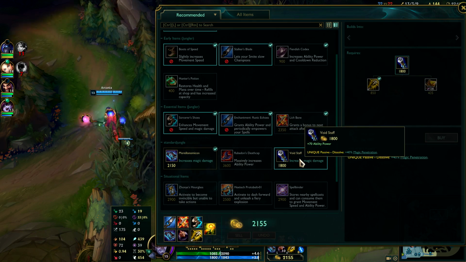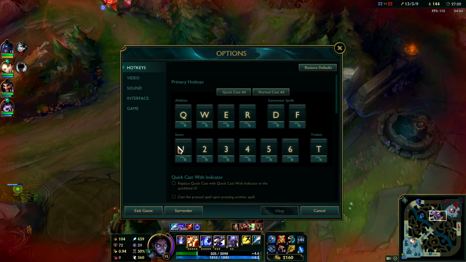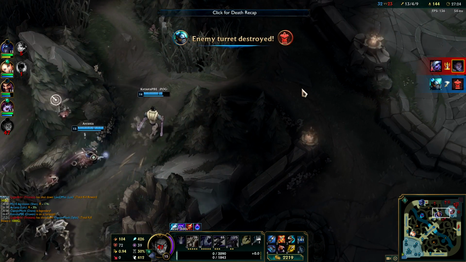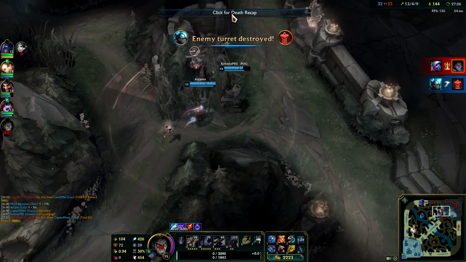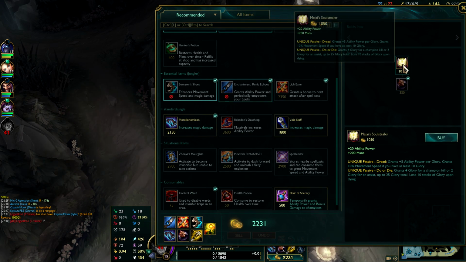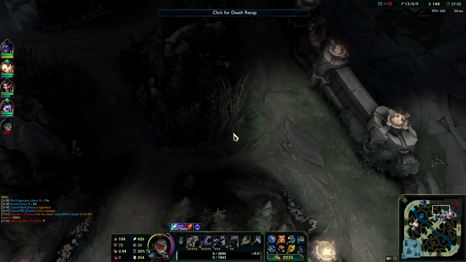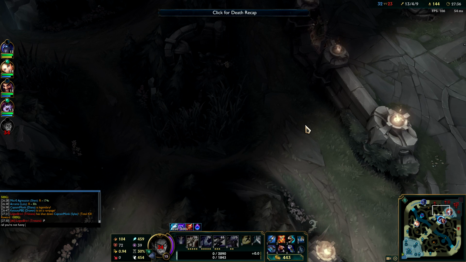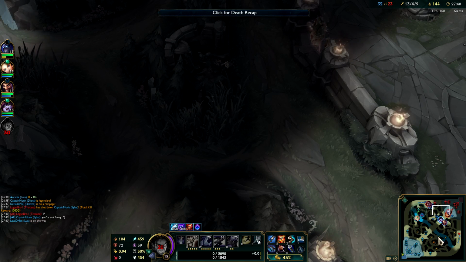All right, what do we want to buy? I feel like Void Staff's a really fun item for this character. And, oh, jeez, don't do that. That's not cool. I was recalling, man. That's bad manners in a nutshell right there. Jesus. All right, well. You're not funny. I'm gonna give him a face. Yeah.